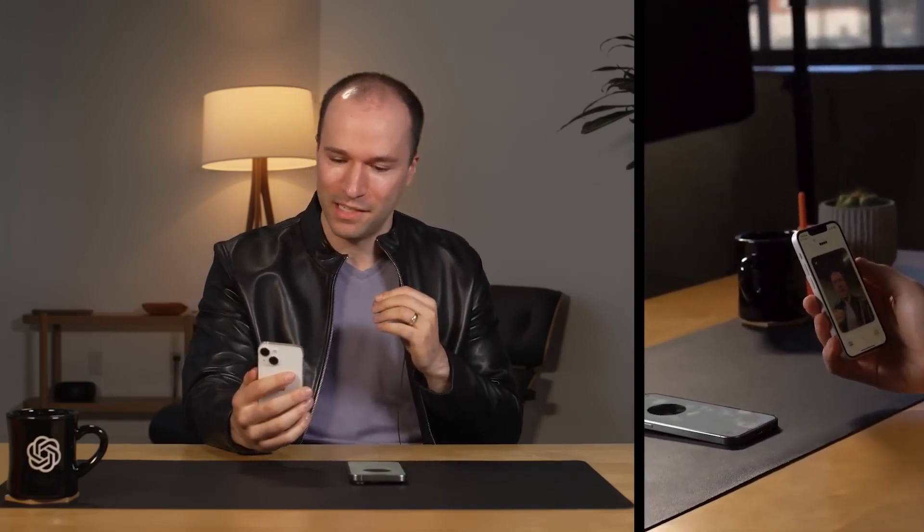So now that first AI can't hear anything. Hello, AI. Today you're going to have access to see the world. You can see me. What do you see? Hello. I see you're wearing a black leather jacket and a light-colored shirt underneath. You're in a room with some unique lighting.